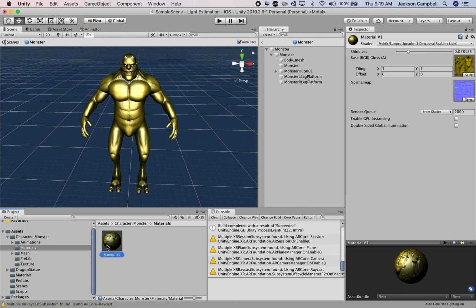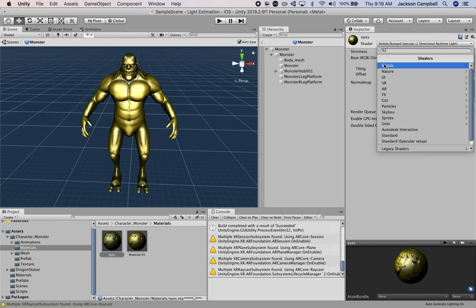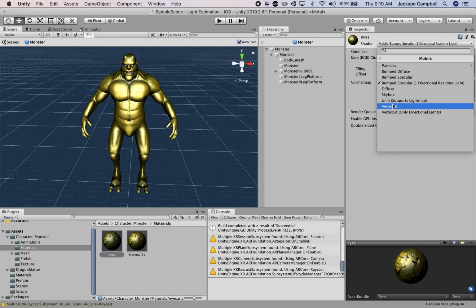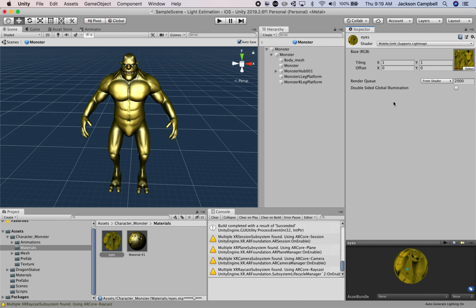It's not in the list, but it's Command D. And material 2, we could just rename that to eyes. And on the eyes shader, change that to mobile unlit. That way, whatever we set to this material will ignore the lighting. So he'll have glowing eyes.